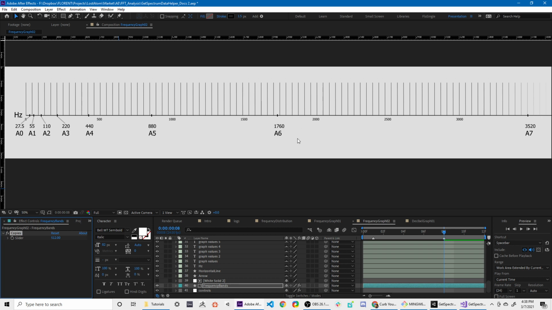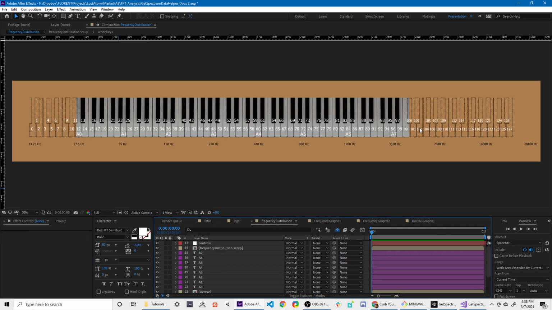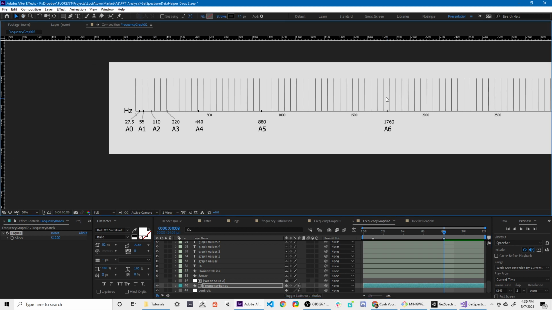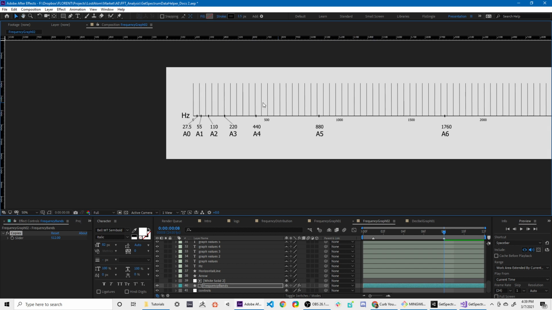From A6 to A7, there are only 12 notes in an octave that your ear will discern, that you'd be looking for if you're visualizing something. So we have more than enough accuracy there, way more than 12 samples. But as we go lower, already at A4 and A5 we have less than 12.